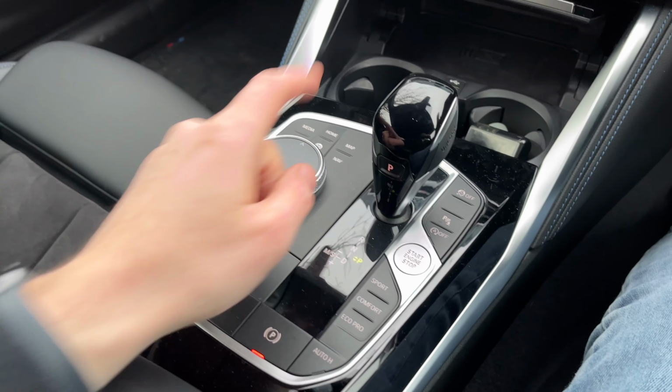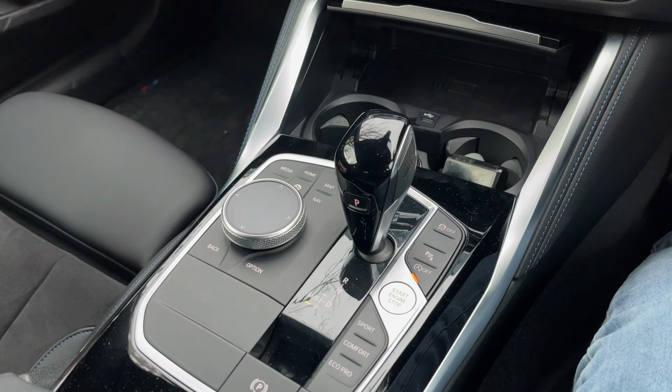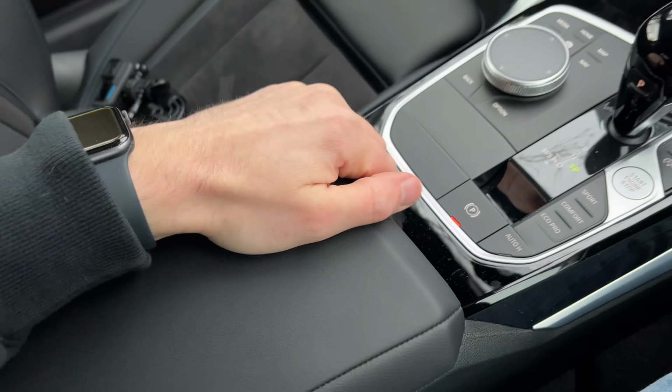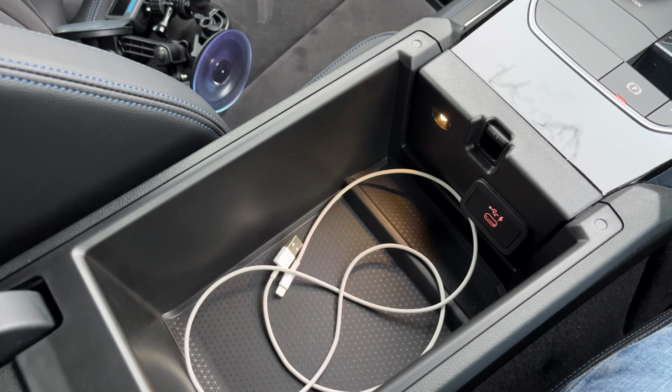Down here, you can see the 8-speed box, very, very good. You put it in here, and then you can stick it into manual to drive it, sport, etc. Or you can use the paddles at your choice. Let's put it back into park so I don't roll forward. This, again, very familiar. You get the wheel here as well, so if you don't want to use a touchscreen, you can use the wheel. We get plenty of storage space down here with a USB-C charging cable as well.